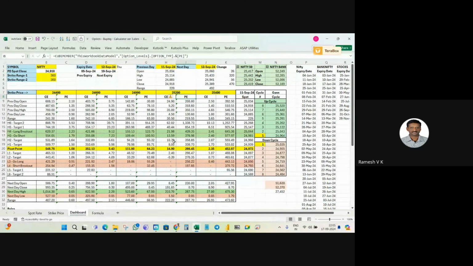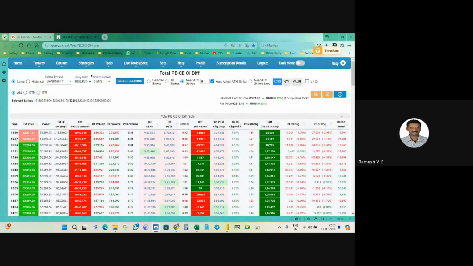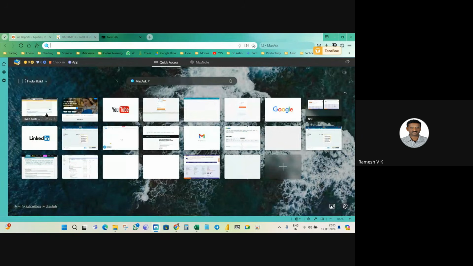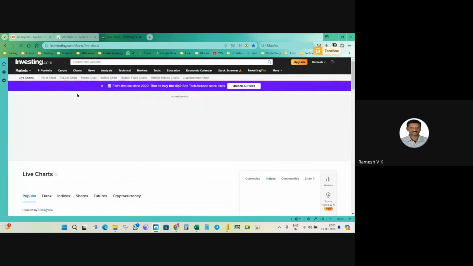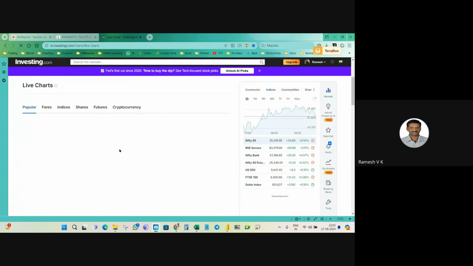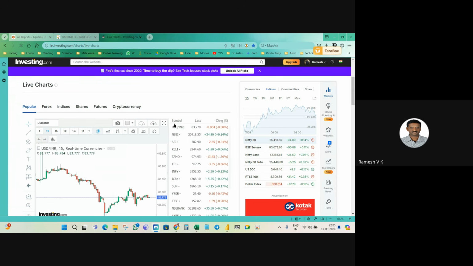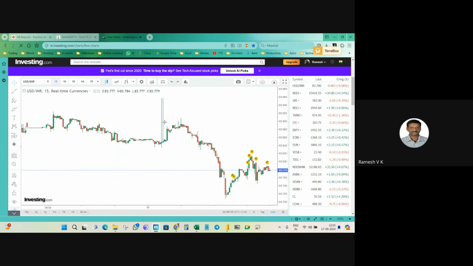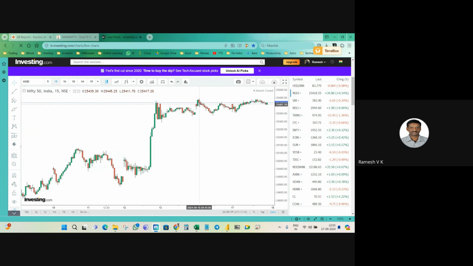If you see what happened on the jackpot day, whatever happened, we saw here 24,972 was the breakout point. The next day, if you see, the low was 24,942, and it crossed above this and remained above this. Here is the chart of this Nifty, and you plot this. Now you plot here the Heikinashi chart, and keep it so that in the initial stages, if you just plot it in the chart, you'll be able to remember. After some time, you may just keep all the things in memory only.